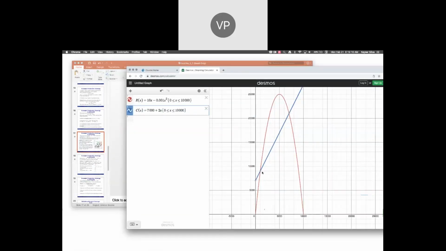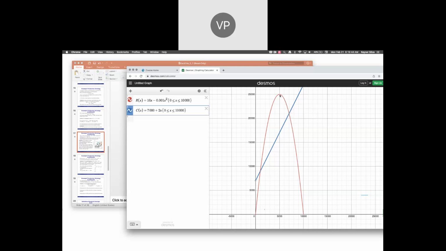And what we care about are these break-even points. You see we have 1,000 comma 9,000. What it's saying is, once I produce 1,000 items, the two graphs will be equal, both at $9,000 in revenue or costs. The revenue and the costs are exactly the same. And then over here at 7,000 and 21,000, when you produce 7,000 items, you'll bring in a revenue of 21,000 and your costs will be 21,000, so they'll be even.